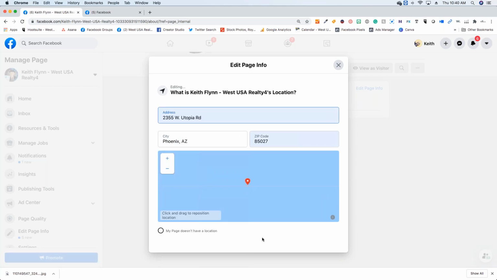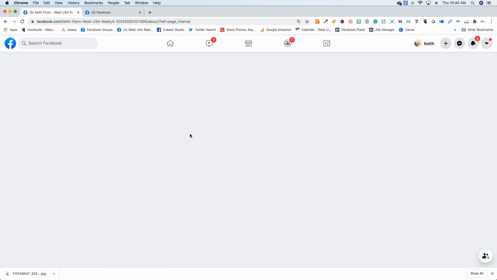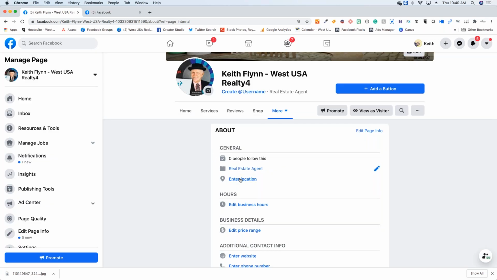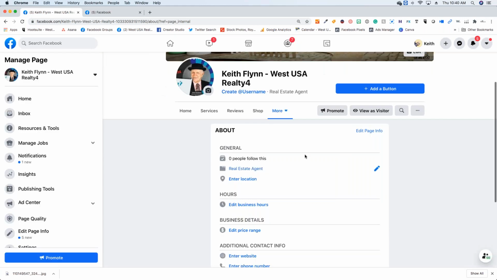So in this case, it's saying the changes have been saved, but the map's not populating. Again, that could be a glitch with the new service. So we'll see. Apparently our office is out in the ocean. So, all right, the map is getting edited. Let's see here. All right. Well, I did hear about bugs, so we're probably going to see some while we're in this class. So I do apologize about that. Let's see here. All right. So it didn't take the location. Let me refresh that page and see what happens here. All right. Yeah, so adding an address shouldn't be an issue. It's there. So my page doesn't have a location. All right, so I'm going to leave that alone. So we look like we got ourselves our first little live environment glitch.